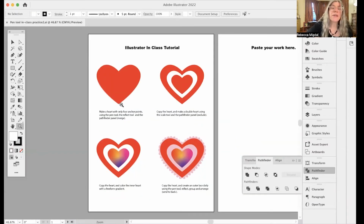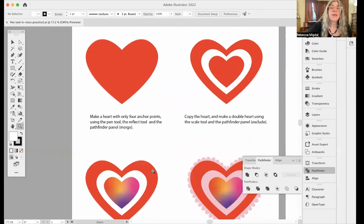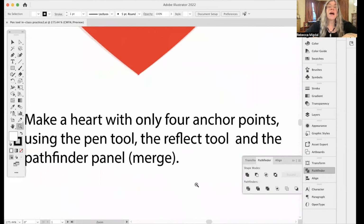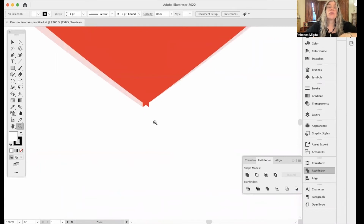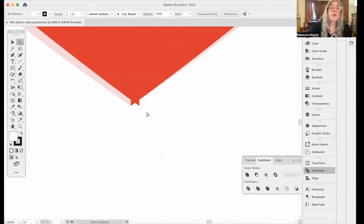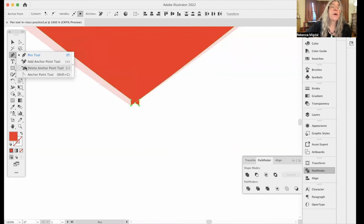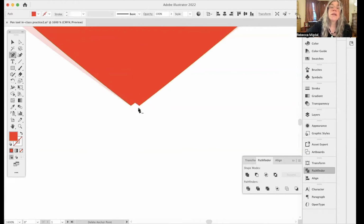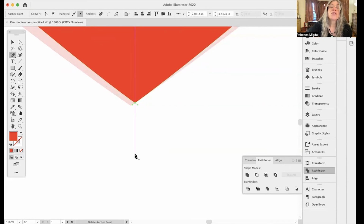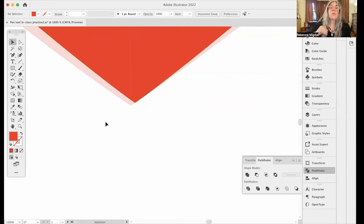So the only thing you have to worry about now is that if you zoom in right down here, you'll see that because they were overlapped a little bit, it did create this little shape down here where the 2 anchor points are still there. And I'm going to go ahead and delete the anchor points that I don't want. So I'm going to choose my delete anchor point tool, and I'm going to get rid of this one and this one and this one and that one until there's just one left. And now we have a nice pointy end.